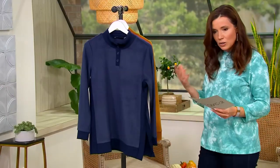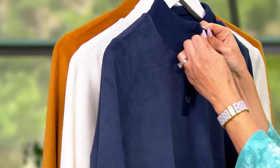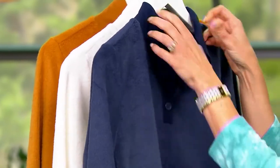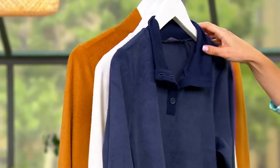This is our little pullover with buttons. If you want to keep it buttoned all the way up, it creates a really nice, almost mock neck. But you saw in the video the way the model was wearing it — she had it unbuttoned, and then it creates almost like a little polo collar. I'm going to leave that unbuttoned so you can see it both ways. You can see the inside, how nice it is.